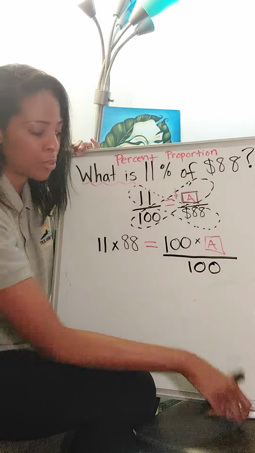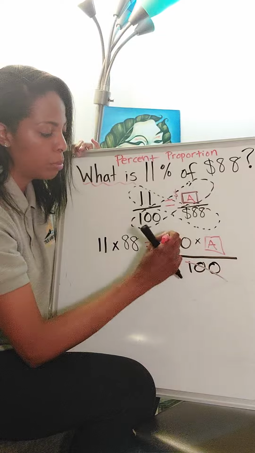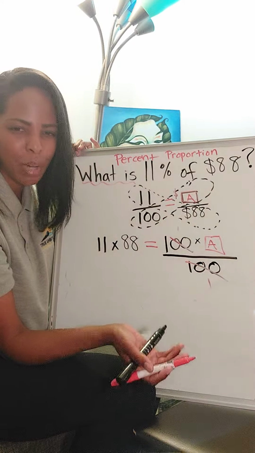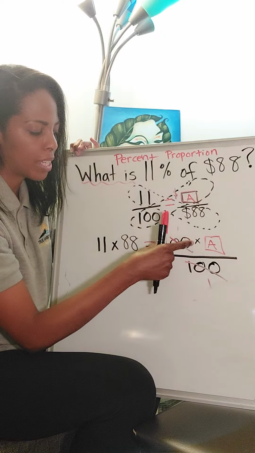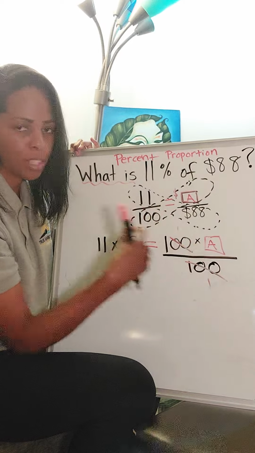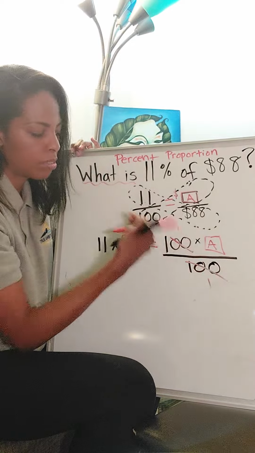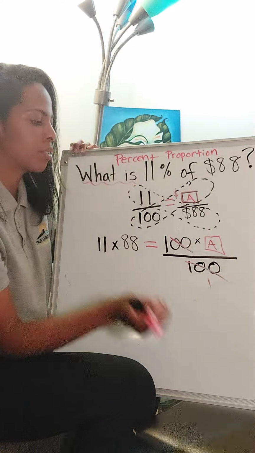A lot of times in class you'll see teachers go, oh, boom, boom, cancels out. And the kids have no idea what canceling out means. It's really that you're dividing like by like. 100 divided by 100 is a 1. So that's why they cancel out, okay?